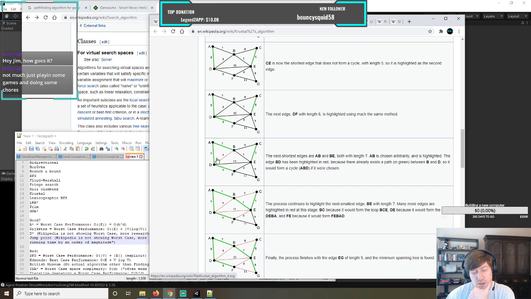Yeah, so if you were trying to get to B, and you were going D to B straight off the bat, then 9 would be the quickest path for it.